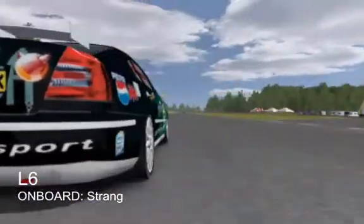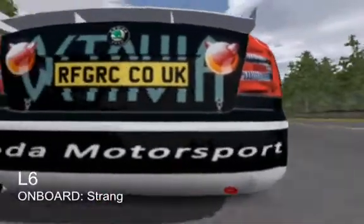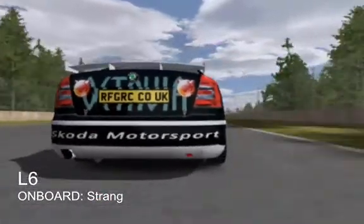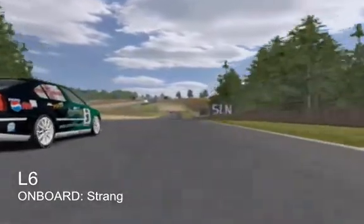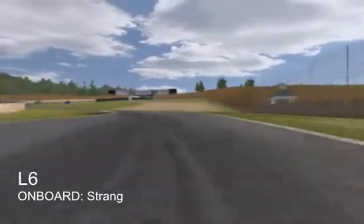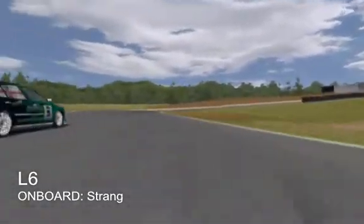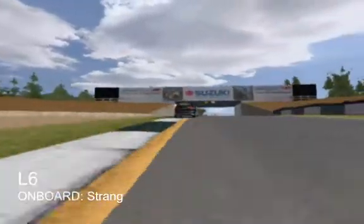We're back up to the front and we're running on board with Alan Strang now, right up on Richard Fisher's tail, right at the end of the back straight, using the draft. He's going to be able to pull out and make a pass. The BMW's got good brakes and he's gone right down the outside. But now it looks like Richard has stayed with him on the inside and he's got the line out of the turn again.